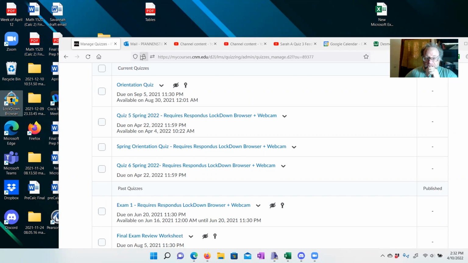When you bring up your quiz, click okay, and it should load your Respondus Monitor. Notice I have a camera here. You can see me. For the orientation quiz, this is not going to count against you, and it's not math. It's things like what's the biggest planet in the solar system, or which planet has more moons. It's there for you to download Respondus and get a little bit familiar with it.